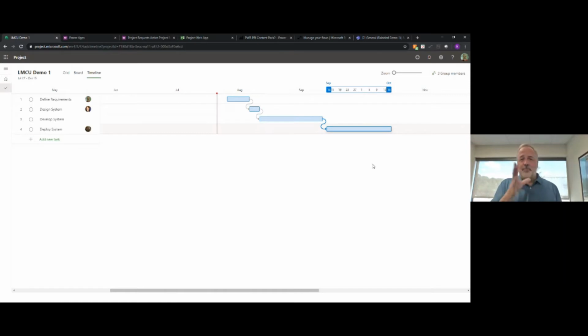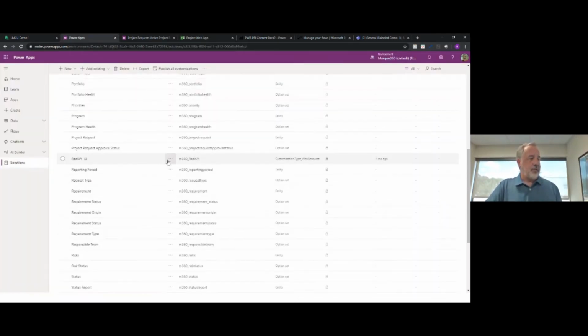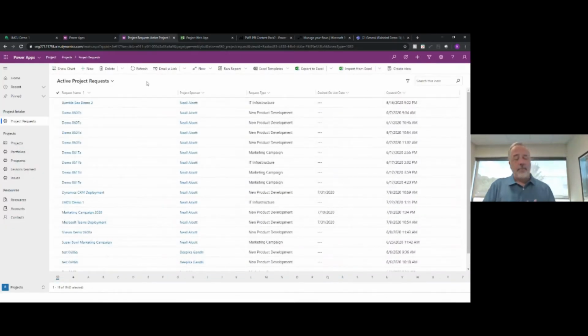Now, this is built on top of the Power Platform. And what that simply means is if I were to go into Power Apps, I can build a solution that leverages Project for the Web and includes that capability within a larger Power App capability. So for example, here I have a model-driven Power App. It's using some of the capabilities for Project for the Web, but I've also gone in and added a bunch of additional capabilities. So for example, here I have project requests.